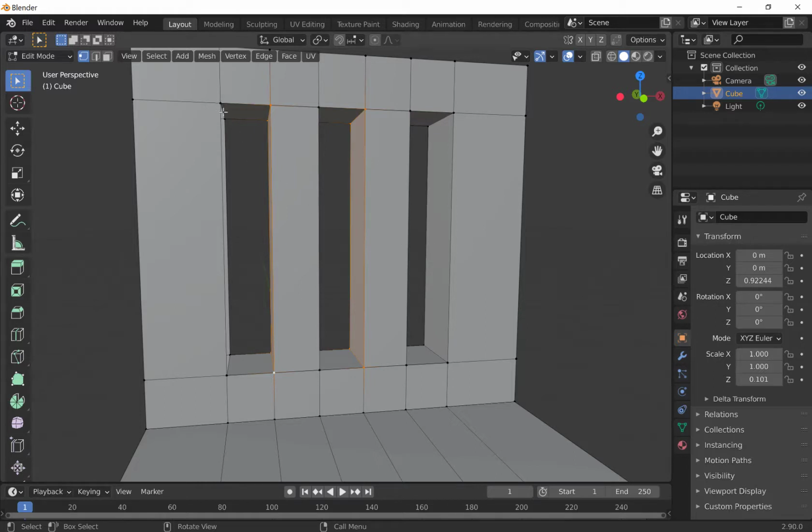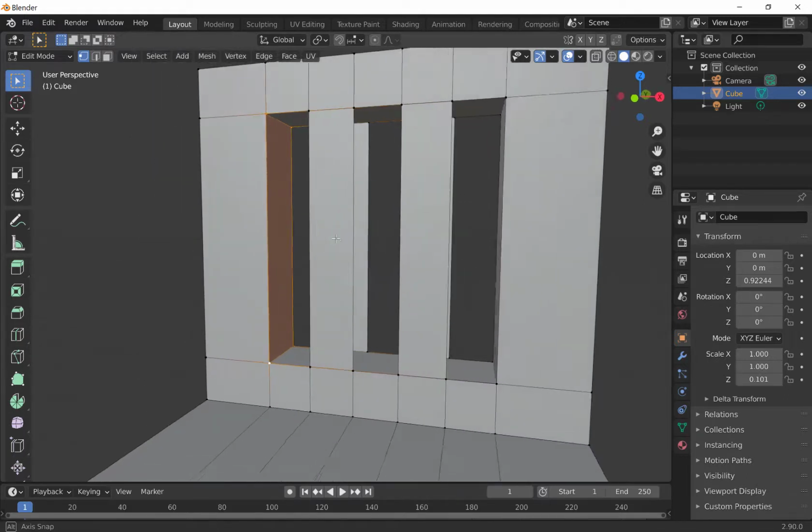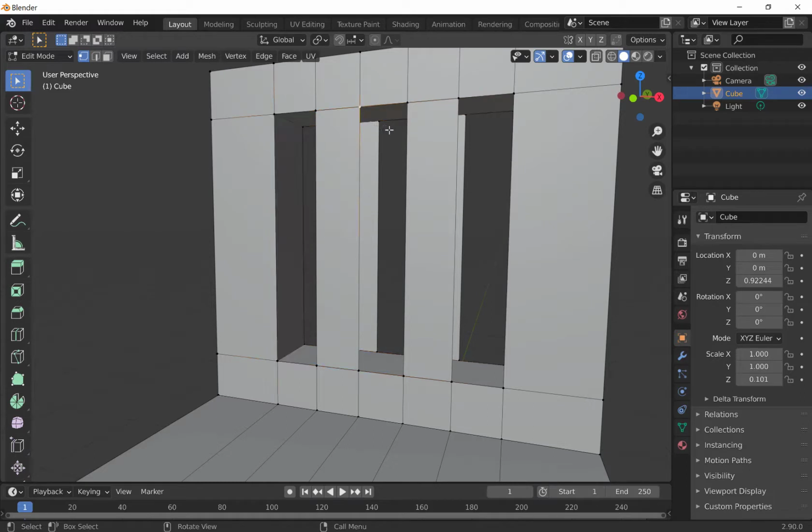Now I need to do the left. So from here, I can hit F. I'm going to have to rotate. I'm holding my middle mouse button down and shifting left just to move the chair around. So now I'm using Shift click, Shift left mouse button, I should say. I'm going to hit F to fill that in.